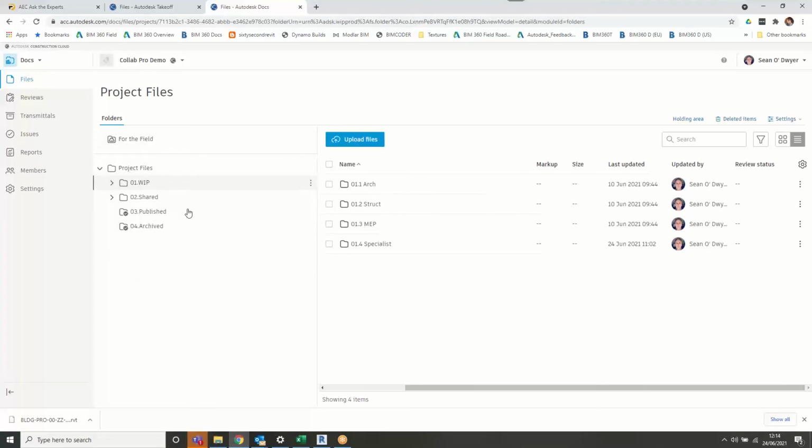At the moment, if I uploaded a Revit model, it will just upload the Revit model. In the plans area, it'll pull out whatever sheets you have available.